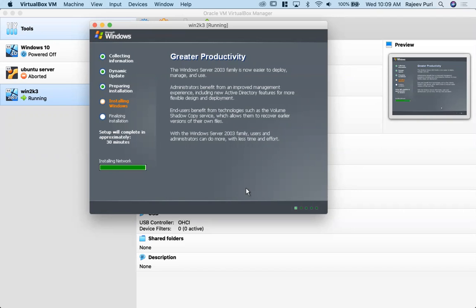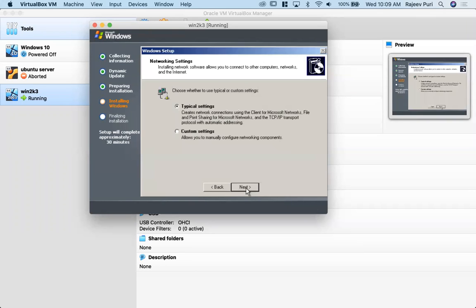Just wait for the dialog box to be displayed here. So it shows you the network options. When you are starting with your system, you can go with the typical settings and it will automatically take care of what is to be done. But if you are an expert, you can choose the custom settings and then configure the network components manually, like giving the IP address, subnet mask, DNS, router, etc. Currently, I don't need all these things. So let the system configure the typical settings and I'll select this first option and click on the next button.